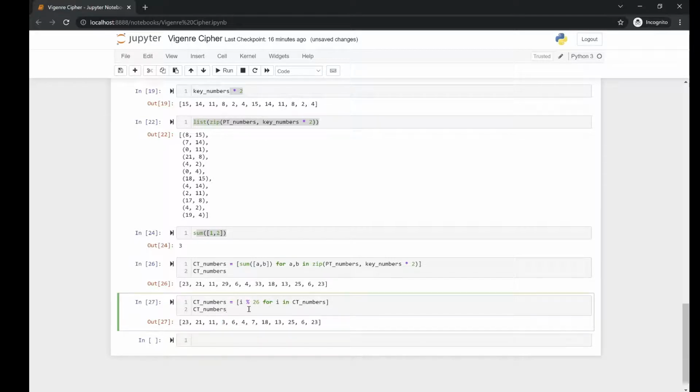One other thing that I'd like to point out is that here I used number 2 for multiplying. So basically, to know how many instances of the key numbers I need, I multiply it by 2. There's another systematic approach to this, and I prefer that.